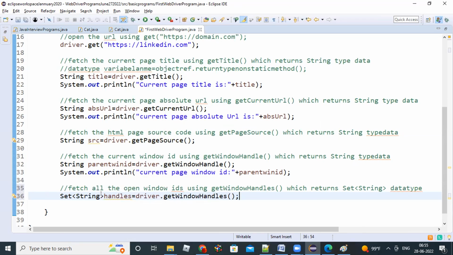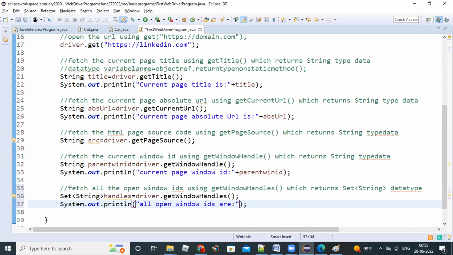So that's the program. I'm printing the collection using the print method, System.out, all open window IDs. As of now, only one window. One window also you can store in the collection.